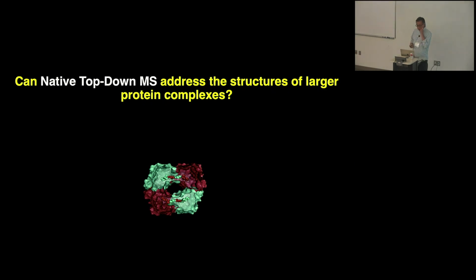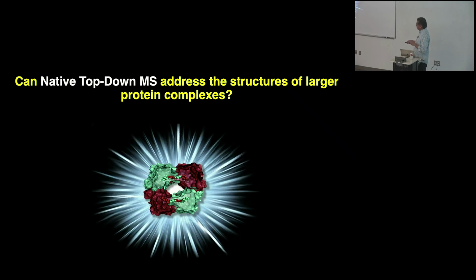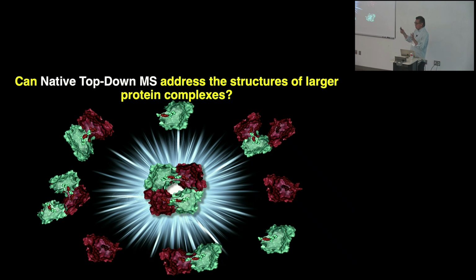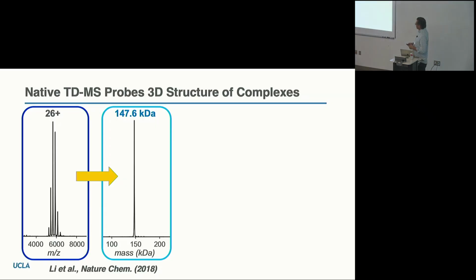All right, so how far can we go with this technique? If we have a larger protein and we blow up this larger assembly, can we figure out what these large pieces are that we're going to get? Does that relate to anything related to the three-dimensional sequence or structure of the protein assembly? So in most cases, it does.